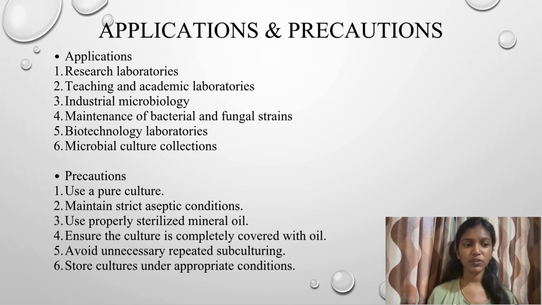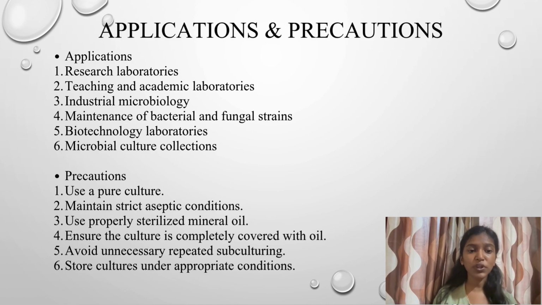Applications and precautions. The mineral oil overlay method can be used in research laboratories, teaching laboratories, industrial microbiology, biotechnology laboratories, and for maintaining microbial strains. While using this method, we should take certain precautions. We should use a pure culture and maintain aseptic conditions. The mineral oil should be properly sterilized and the culture should be completely covered with oil. Proper storage conditions should also be maintained.